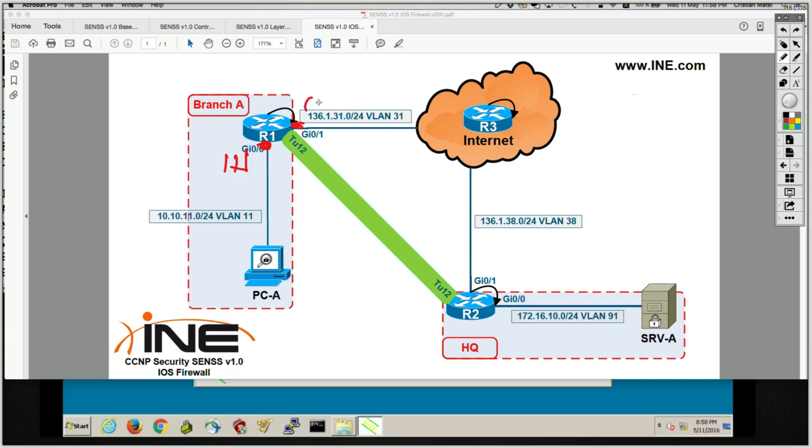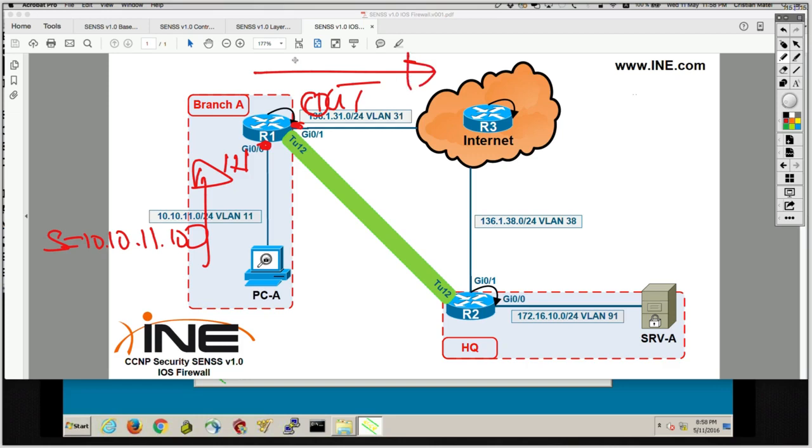It means that the command will make sense as traffic is being sourced, let's say from PCA, sourced from 10.10.11.100, and as that traffic gets routed out on the outside, the source changes to 136.1.31.100.